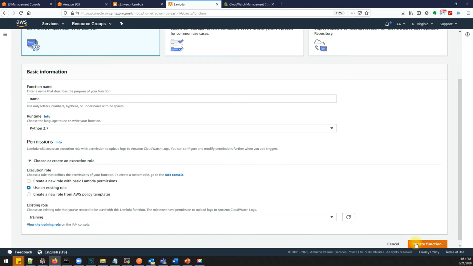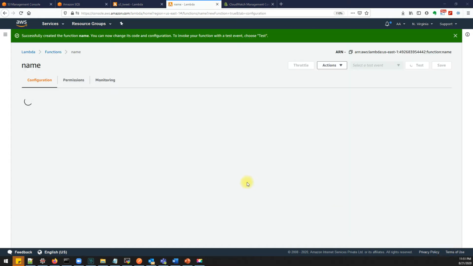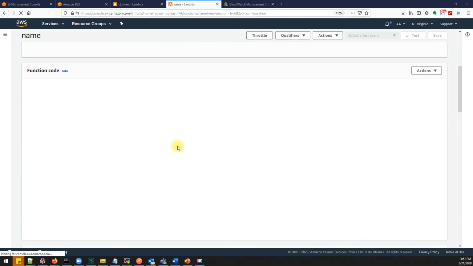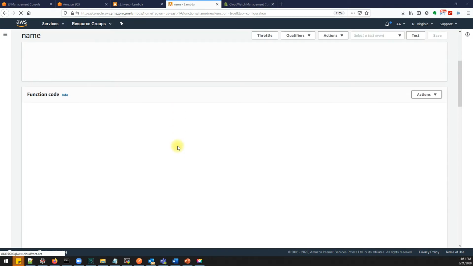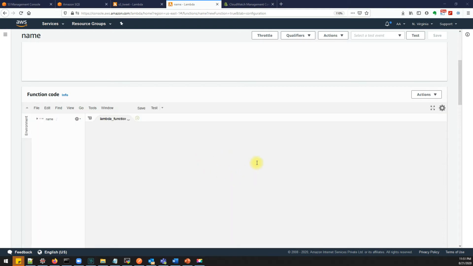Now I can say create function. It's creating a function. Yeah, it's loading up. Okay, it's still loading. Yeah, so you'll get a window here. That's the place where we'll write our code, in whatever programming language we selected.